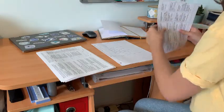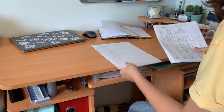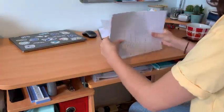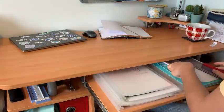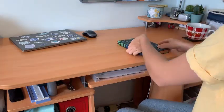I don't really know how it works, but a few other people have said that having a clear workspace does actually help them clear their mind. So I guess it works for some people. I'm not sure if it works for everyone, but you might as well give it a go. And having a clean workspace is a great habit to keep up anyway.